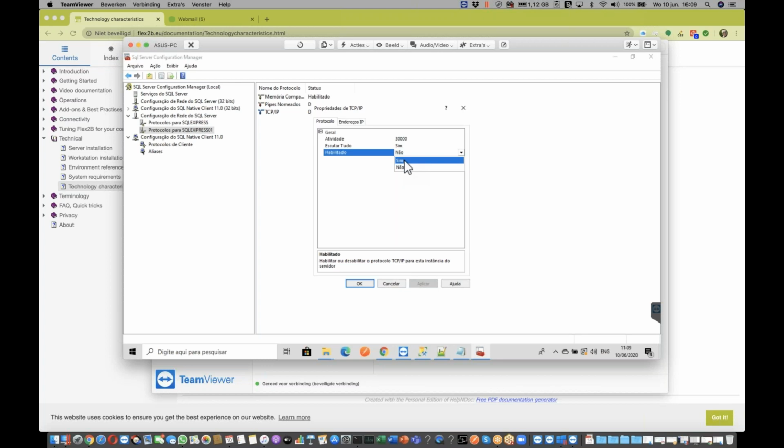I'm going to connect it over TCP/IP. Good, so I'm going to enable that one. Sorry, my Portuguese is a little bit rusty. That's it. We need to start the service.